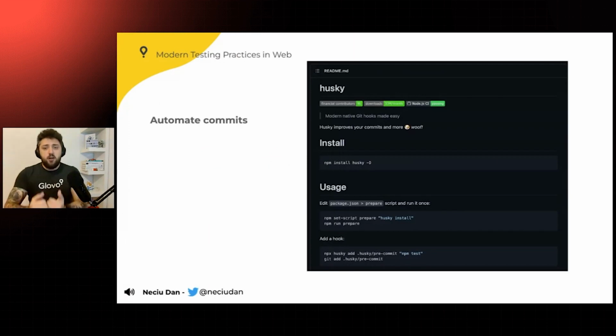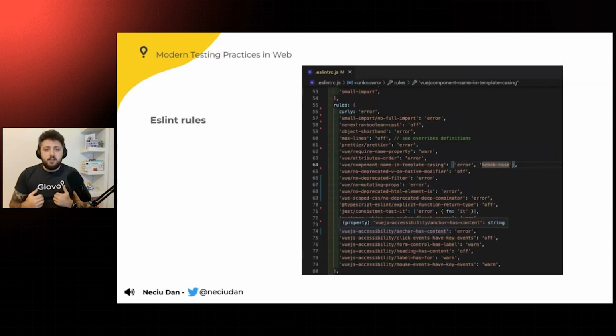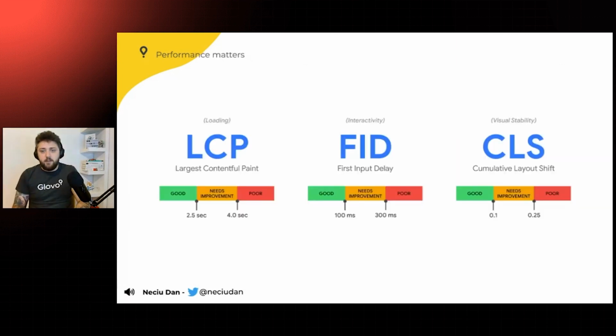So we're using a library called Husky. It's an open source library that every time you push a little bit of code, it can run any scripts that you have in your pipeline. So for example, for us, we have a lot of ESLint rules that make sure that all our teams are following the best practices. We have rules for file structure, for file naming. We have rules for accessibility, and a lot of prettier that makes the code look better. And this is very important to us, and as soon as you commit a message, we run the ESLint rules to make sure everything is working fine.